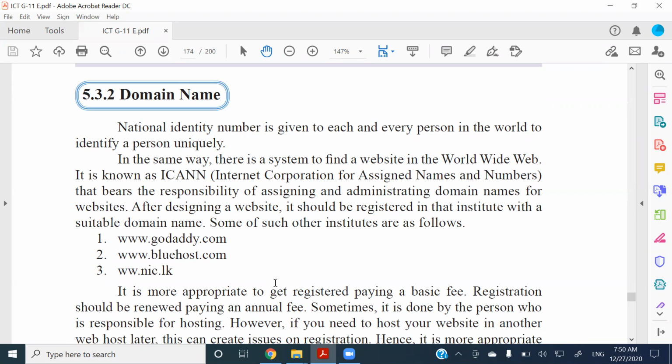And again, that particular domain name cannot be given by me. I have to purchase it from a domain name provider, right? So there are many different domain name providers, as it shows in your book, like godaddy.com, bluehost, nic.lk, register.lk. Like there are many, right?